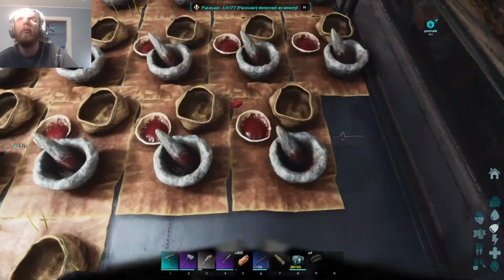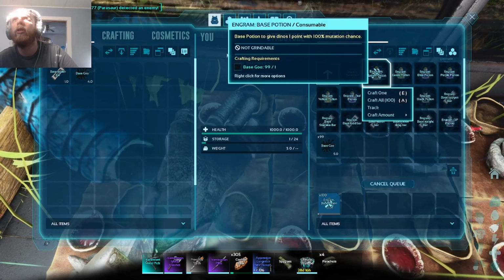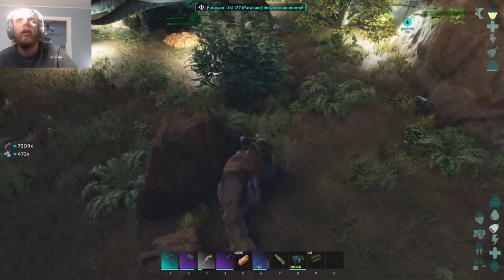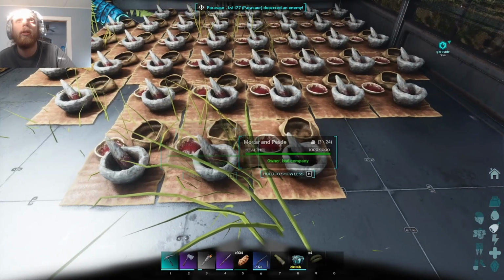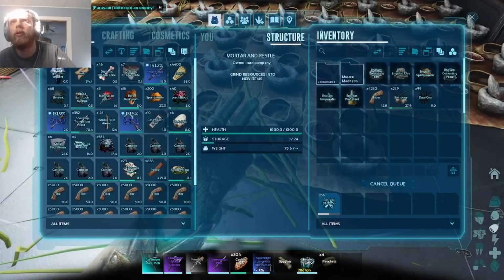Now we're in production making these mutation potions. So we're putting 100 in there, and then we're going to turn this all into base potions for that. The base goo. It's the only time we really need the fiber. The rest is all just stimberries. There's a giant sunlight in my way. There we go. And now it's all crafting all these base. Now it's crafting a truck ton of base goo.